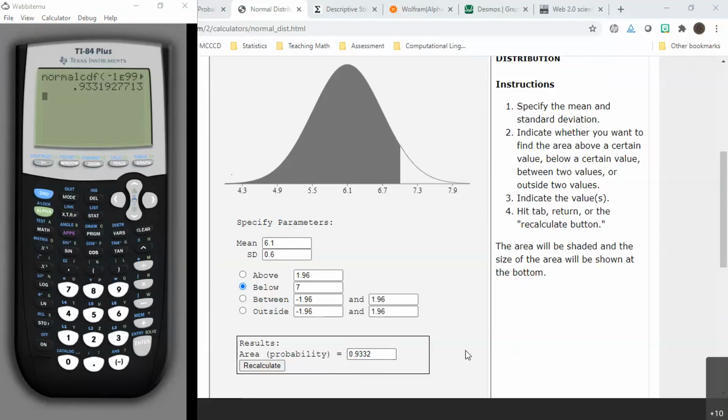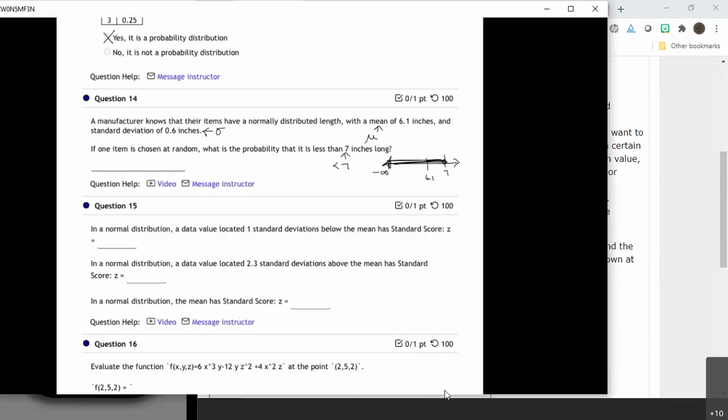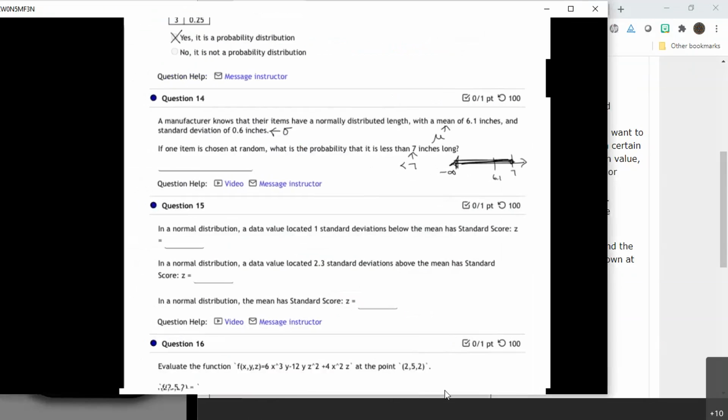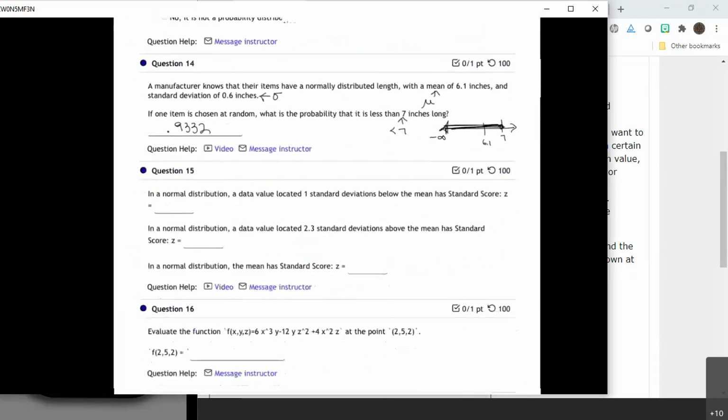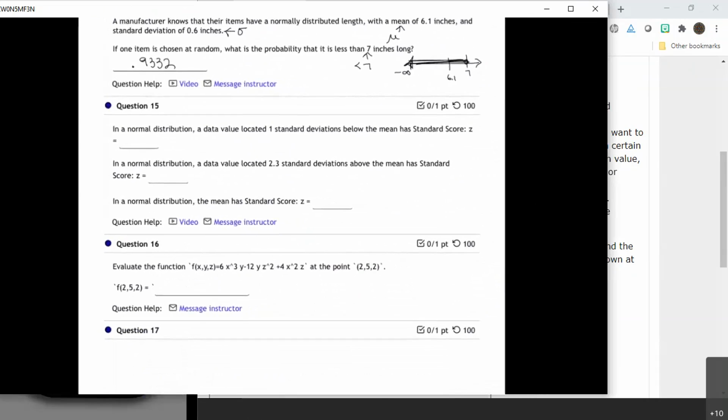Okay, with normal probability, I really like this online calculator. It's not clunky like the one variable statistics one. So I recommend this one. Because again, 4 decimal places is usually all you need. Okay, so again, all I would do here is put the 0.9332. Make sure you round it correctly. We kind of talked about this one before.